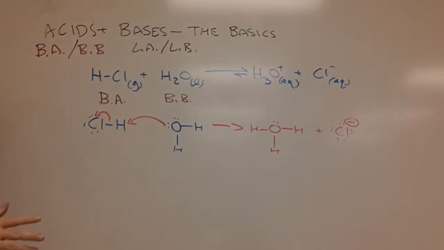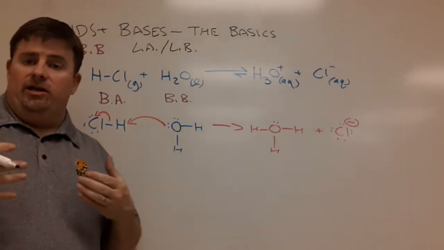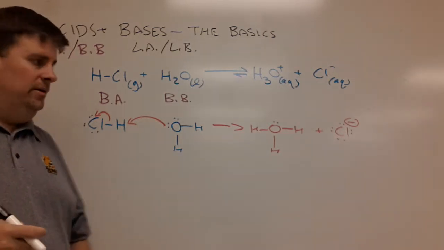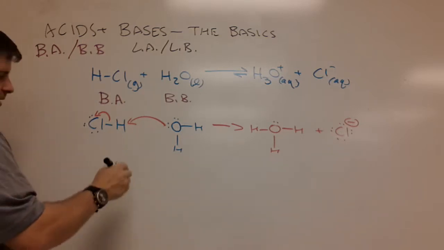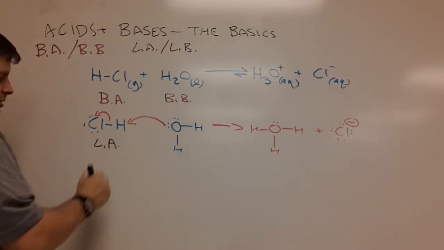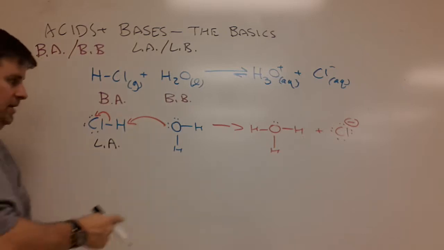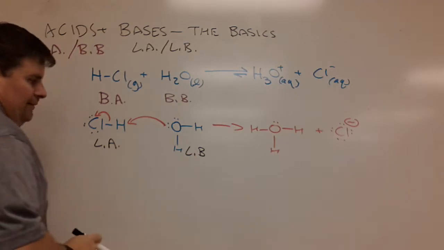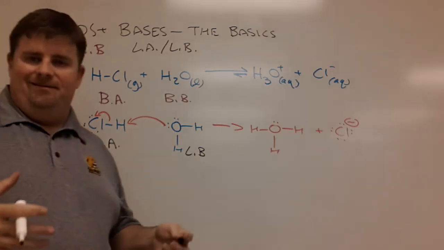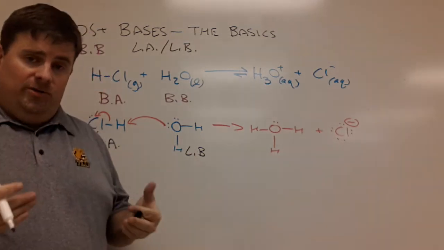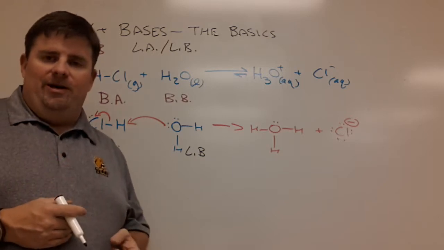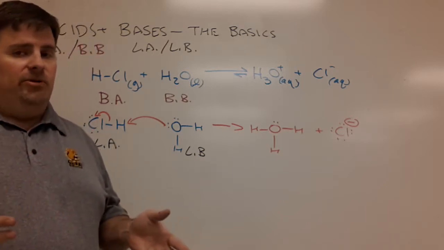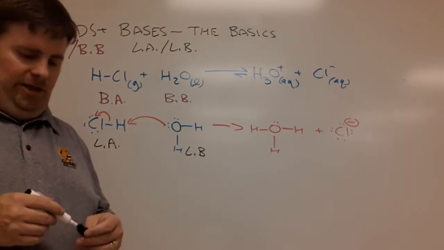If we look at it this way, we have to define what's a Lewis acid and what's a Lewis base. Which one accepted the electrons? That's the Lewis acid definition. Well, this hydrogen here accepted the electrons, so that's our Lewis acid. This one donated its electrons, so as a result, that's the Lewis base. Both of these align to tell us which one's a Lewis acid and which one's a Lewis base. Okay? Pretty simple example here, so I'm going to make it a little bit more complicated and we'll see what happens.